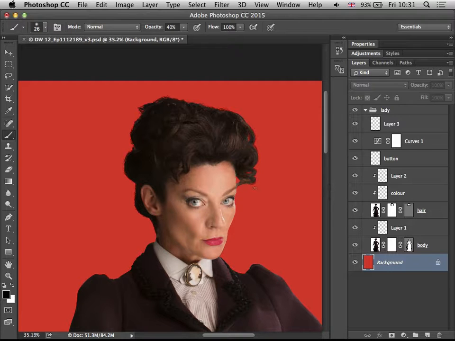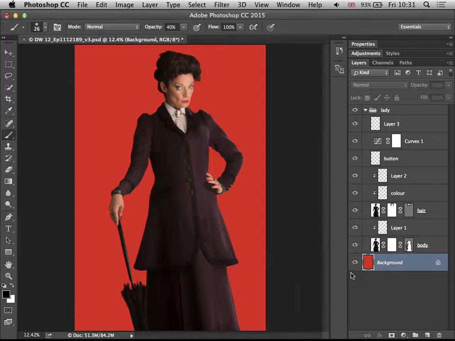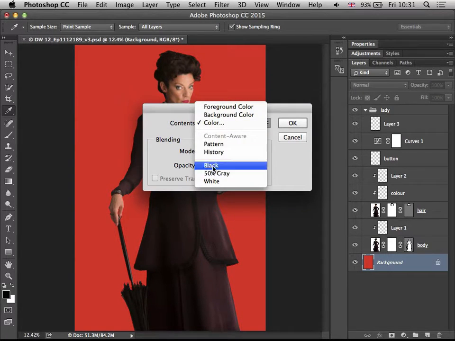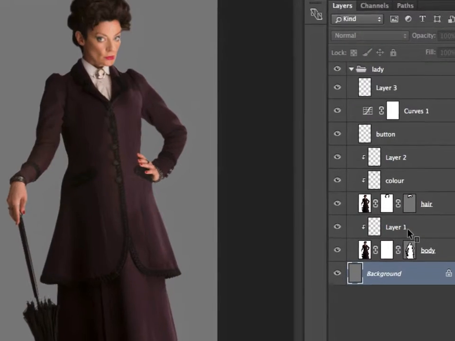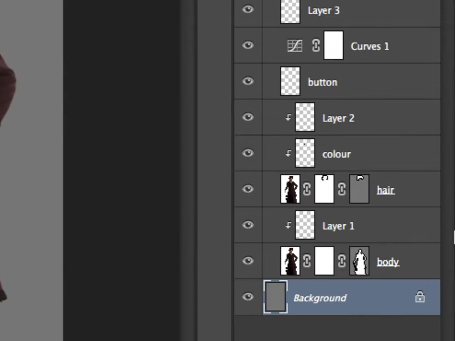Now, the technique that I came up with and that I've been using all the time now is a combination of two techniques. You can see I have lots of layers here, and mainly the most important bit of my layer structure is how I do the separation of the body and the hair. Hair is always a tricky one, and I actually use both pixel mask and vector mask for my editing.